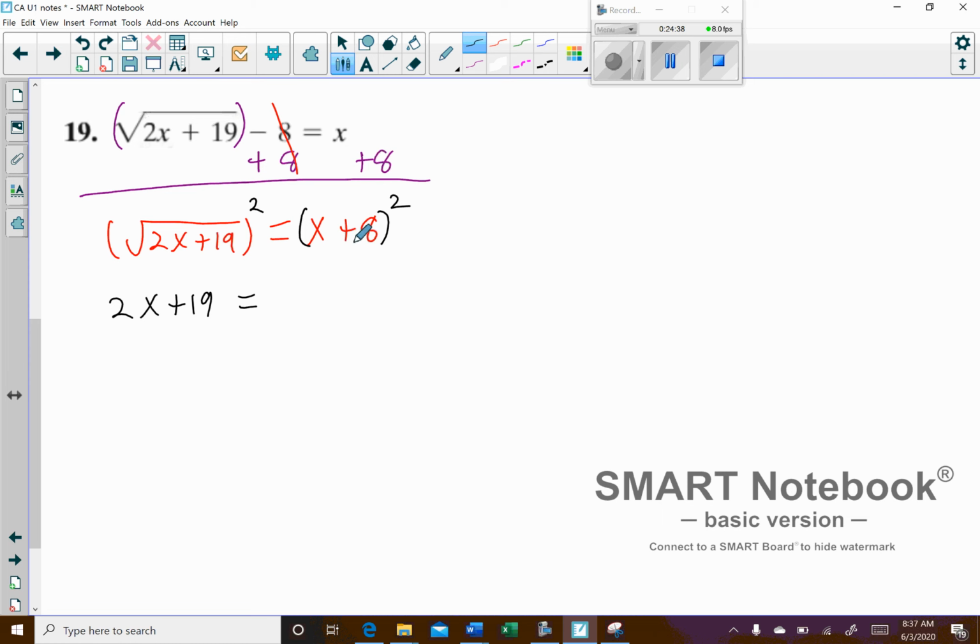So here, once again, you might be picking up on the pattern that's occurring here with these. But I'm going to go ahead and rewrite it and FOIL it. So x times x is x squared. And then I'm going to get 8x and 8x. That's the pattern I'm talking about. So really it's going to be 16x. And then 8 times 8 is 64. So I kind of skipped a step there. I knew I was going to have like terms, so I just went ahead and did that all at once. Okay. And then we'll go ahead and set this equal to 0.